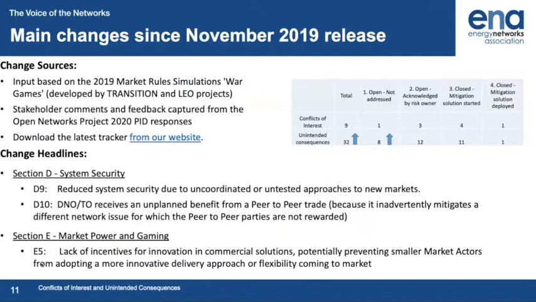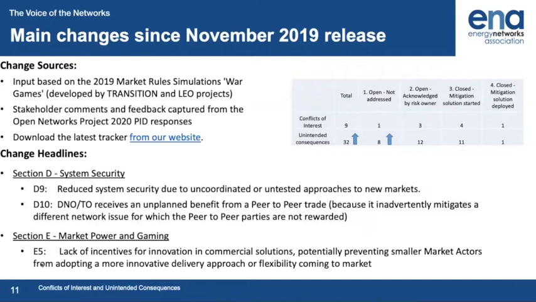The second one is about how you treat unplanned benefits to the DNO from, as an example, a peer-to-peer trade. A situation could arise that normally would have required the ESO or the DSO to procure a market response, but as a result of a peer-to-peer exchange, that activity might inadvertently mitigate that need and provide value to the DSO, but without any provision to the trade going on at peer-to-peer level. So technically not an issue, but economically, is it fair? That's one of the areas that we've been asked to look at.